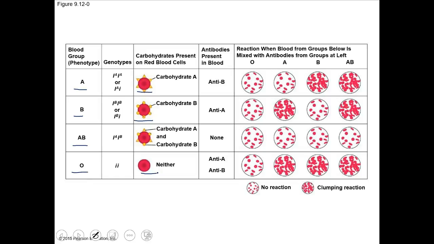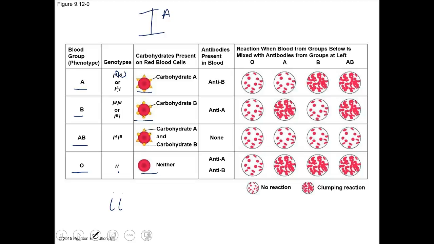I happen to be O, so my particular genotype is little i, little i. This whole I situation, big I with a little A over it, the I is trying to tell us a locus or a location. So this is the same way we look at that top letter. Oh, I can't circle it, I'm sorry, but if we have big A, then it's still dominant. If we have big A, little i, it says we have the recessive. So that's kind of a weird one.